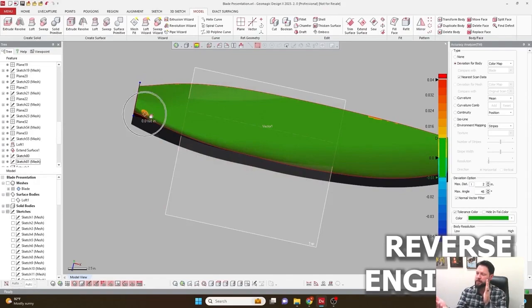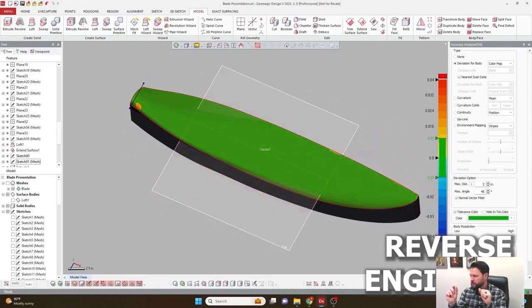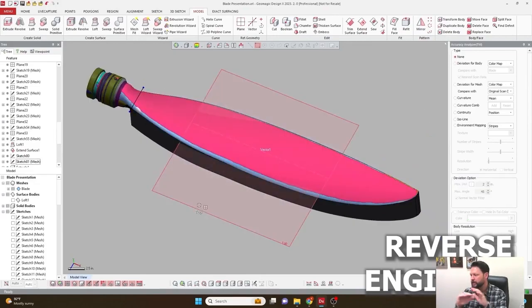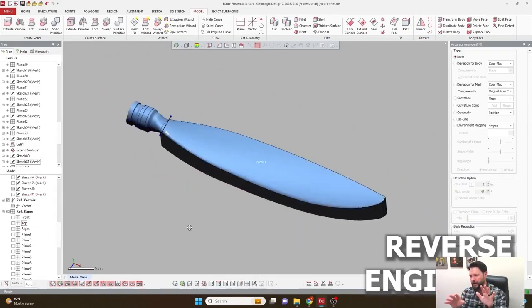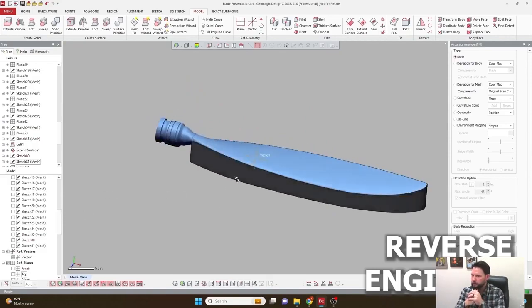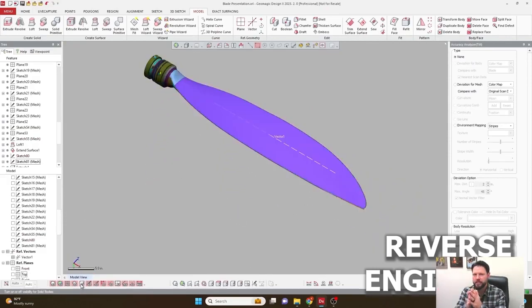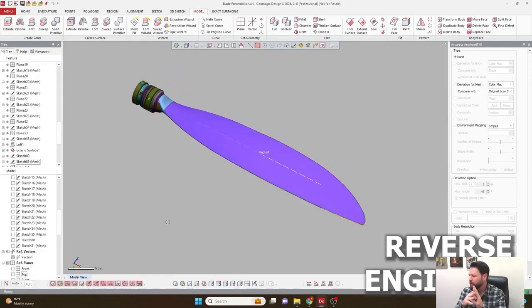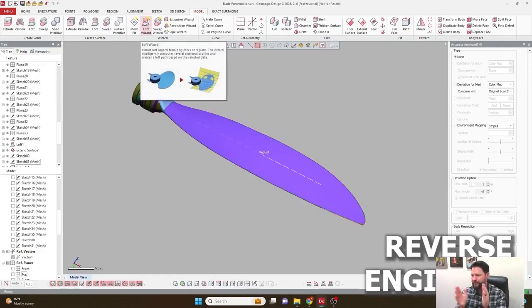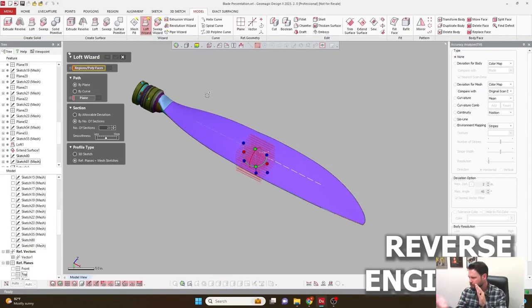Now here's the accuracy analyzer. You can see here, we can put in any specific tolerance we want over there on the right side, and it'll show us a green color map, show us any areas like that little red area that's flagged, saying, hey, this is out. For this demonstration, I'm happy with that. But we'll show how you tune all that deviation out here in just a moment. The Loft Wizard is the tool we're going to use for this.